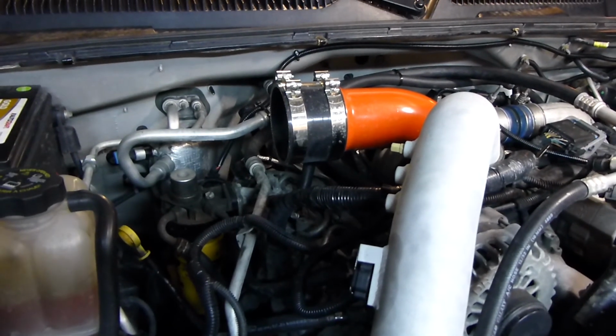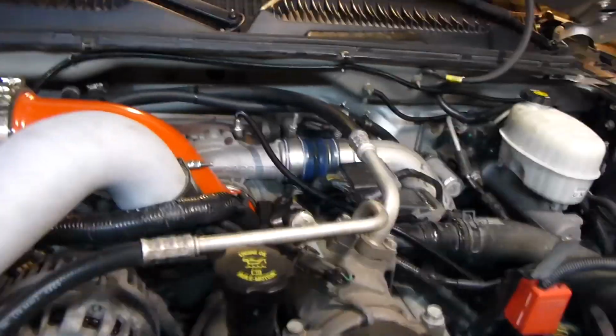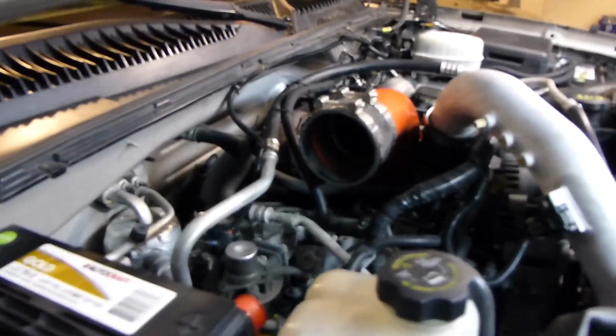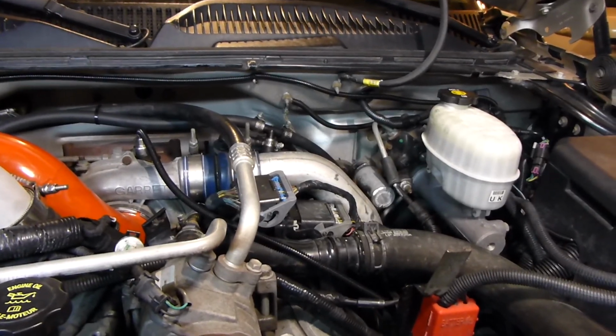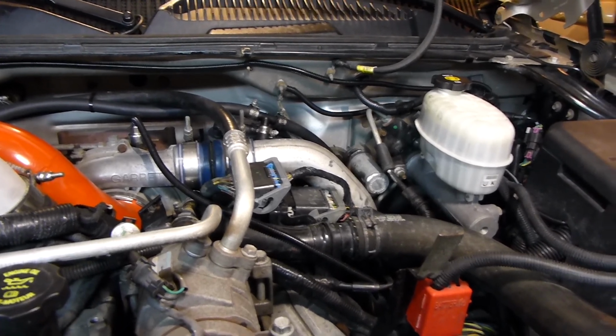Now wire loom's important because in an engine bay like this, a lot of wires rub against things, and eventually they wear through the insulation over time and can cause a fire or a short. So it is good to wire loom everything. I'm not gonna lie, it's a pain in the ass. It takes a lot of time, but it cleans up things a little bit. It makes it look a little nicer, and it does serve a purpose. So if you got extra wires hanging around, or you put some stuff in and you got to run some wires through the engine bay, definitely take the time to wire loom it.